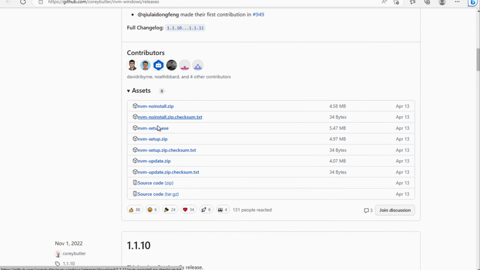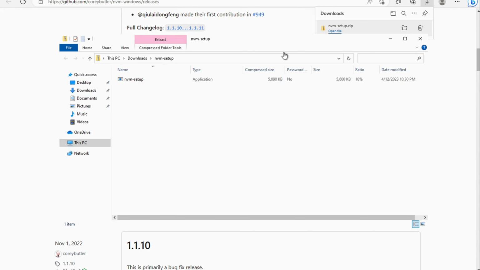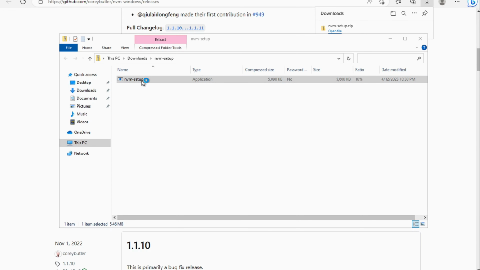So I have already put this link in the description below, and you can click on it and go to this GitHub page, and let's hit that NVM setup zip file and let it download. Once it is downloaded, open that file and double click on this.